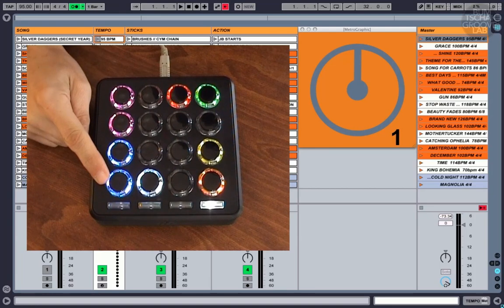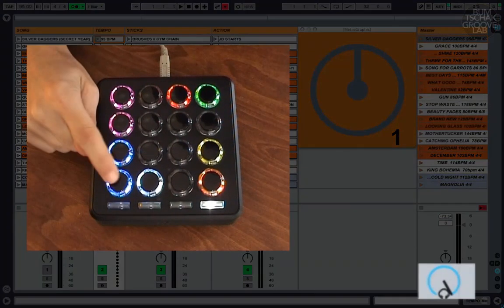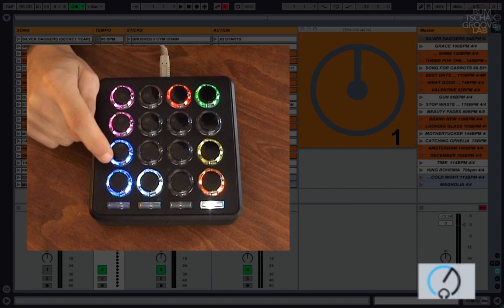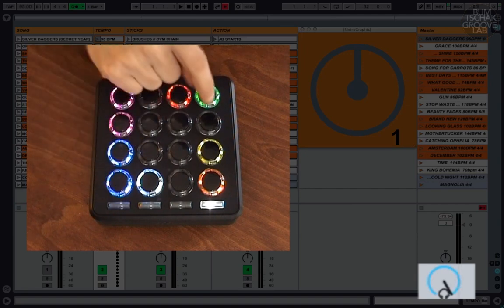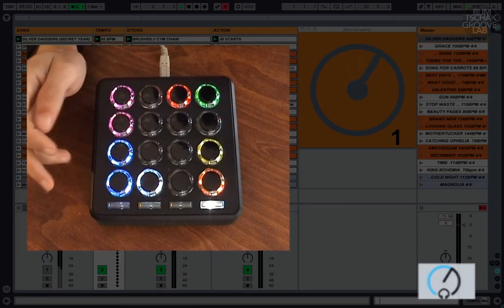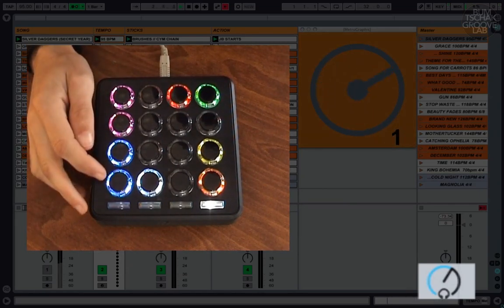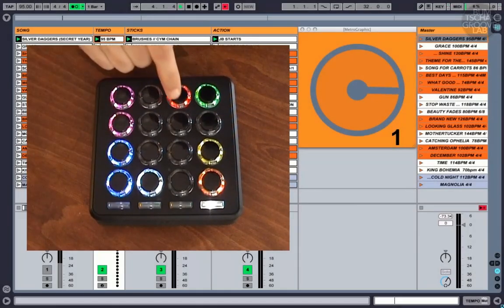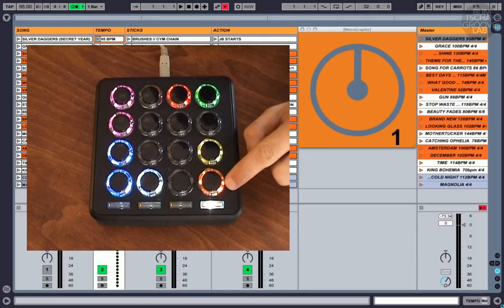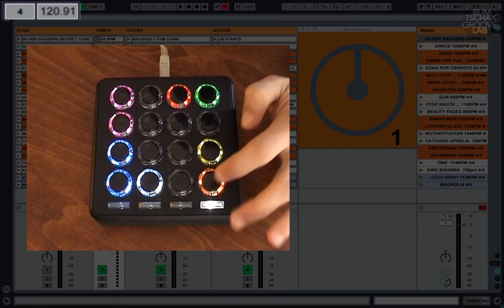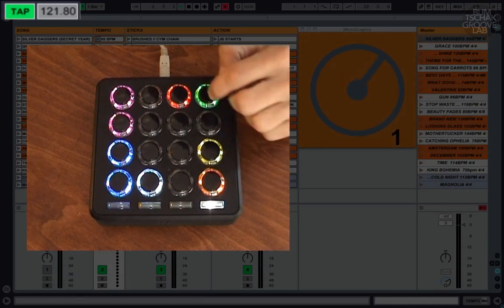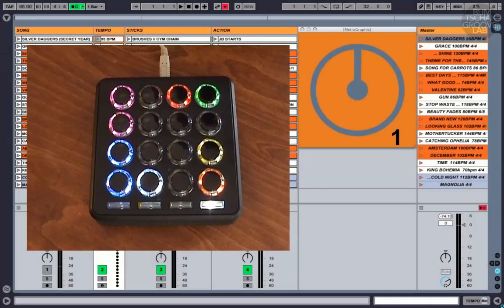And those two buttons here give me some headroom for my click. So you can see here, if I'm using the upper one, I get some more headroom on my click. And actually, this is my normal click level. And yeah, so I could turn the click up. This one here is a tap tempo button. So if I tap it, I can define a new tempo really quickly. And that's actually quite helpful if you're in a rehearsal situation and you need to find a new tempo because the song doesn't feel good in the chosen tempo, so you can easily define a new tempo.